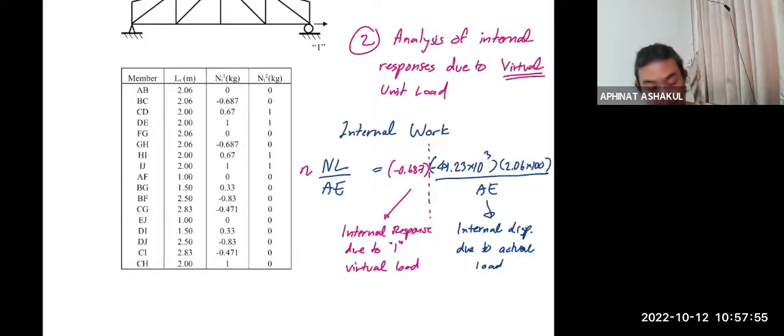Okay. Remember that this is just for one member, and you need to account for every member so that it's the work of the system. All right, any question?